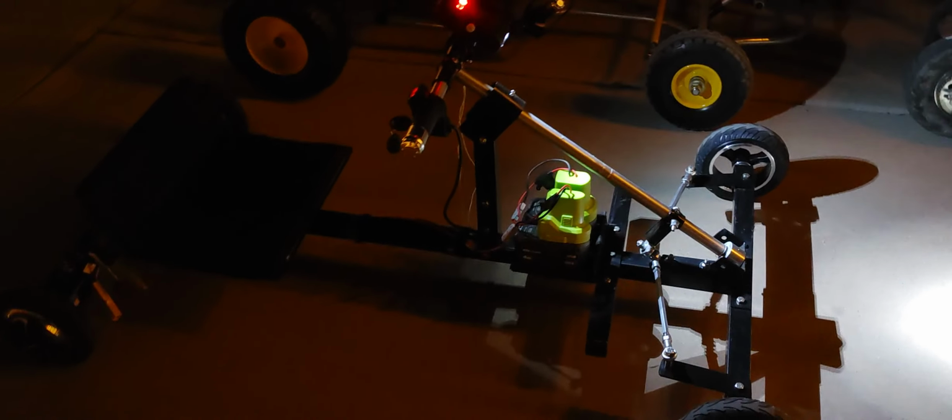Here's my, this is my racing go-kart, and check out those other videos. And see if I can grab a video of this guy here, because this is a sweet, sweet little rider. The way I did this, it came out so good. But kind of similar to the original one that I did, that has a 3 foot wheel to wheel distance, the one I did with telescopic tubing, this is kind of the same concept, just with a center tube.